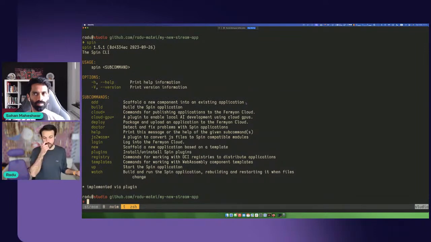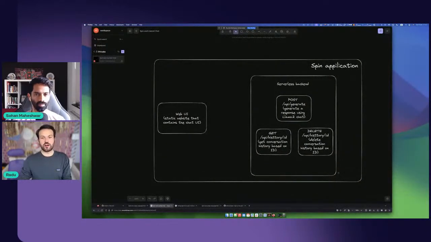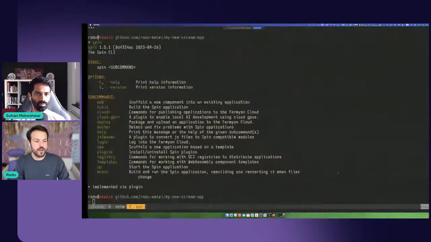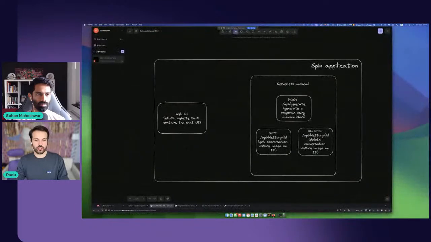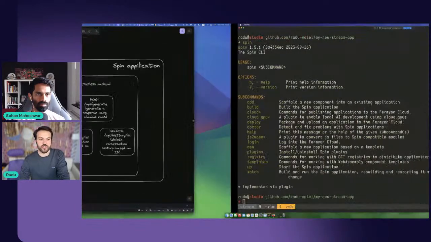So this gives you the ability to create any sort of application structure you might have. So in our scenario, we're going to do spin add twice, or at least twice, depending on how we want to structure the backend. But first of all, we're going to do a spin add, and we'll try to create the application component for our web UI, for our chat.